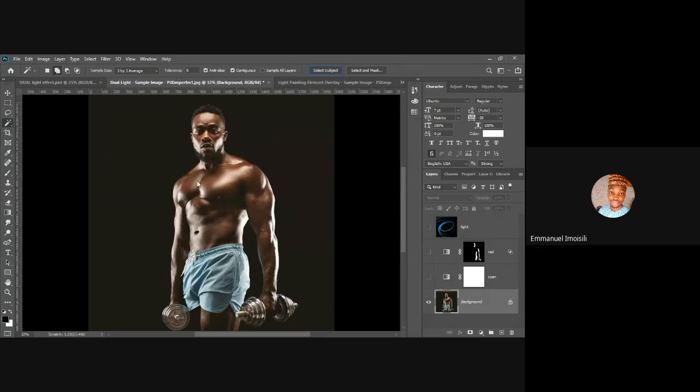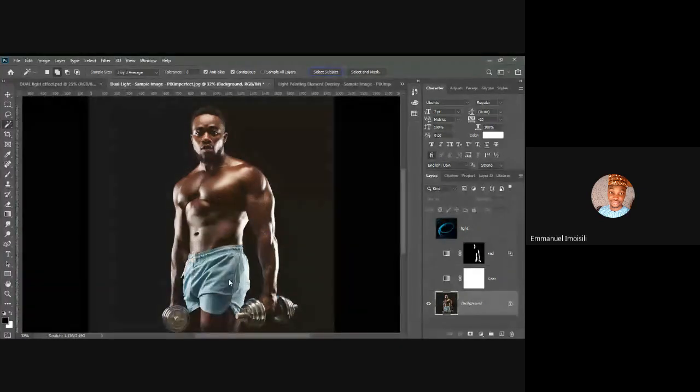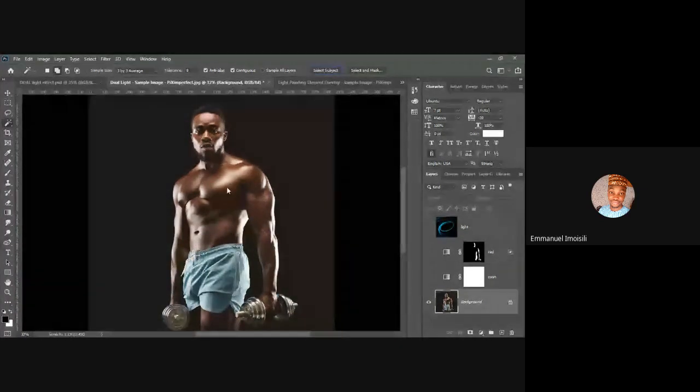We'll just wait. Sorry, my system's a bit slow. We'll just wait for Photoshop to select the image itself. If you have a faster system or a less clogged up system like mine, this process will be faster. Just have to wait, Select Subject.